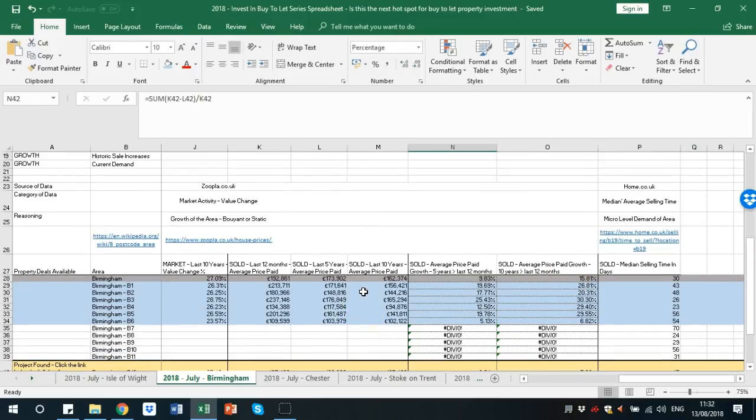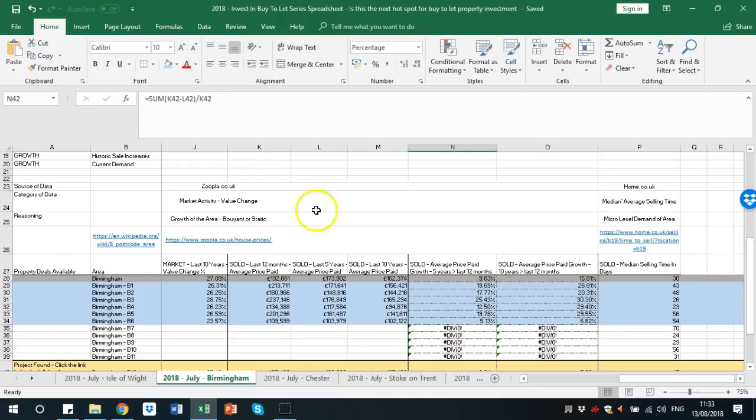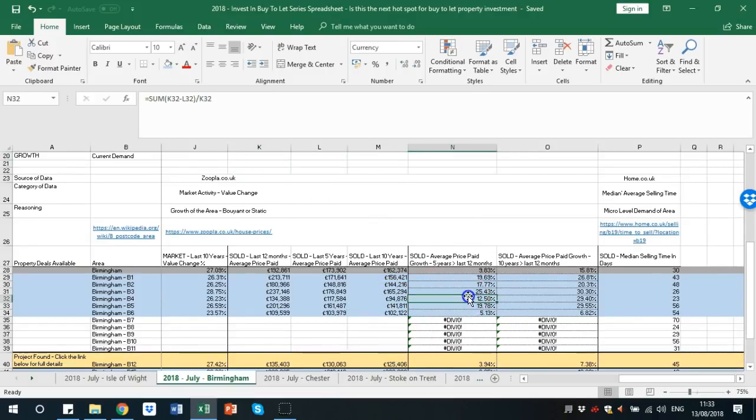as a price per year, because we want to keep it easy for ourselves and our team, and also for yourselves to try and check the data. We just want to use one main data set, and that's using this. This 5% here is the metric that we've internally set. Now you can see some absolutely fantastic growth from this postcode, B3, 165 to 237 as average price paid.